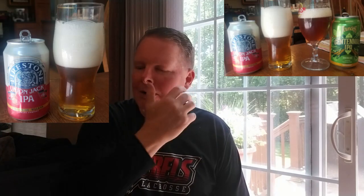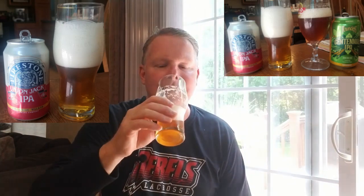On the flavor of the hops, I'm losing it pretty quickly on my palate. Again, the moderate, kind of pronounced bitterness, but it's not lingering there on the taste buds like I would expect with the copious amounts of Pacific Northwest hops. It's still pretty good, pretty refreshing, but definitely grapefruit on the palate, citrus.